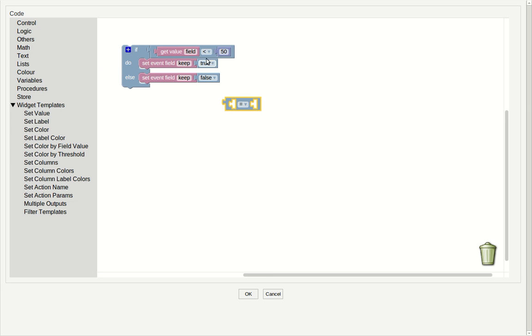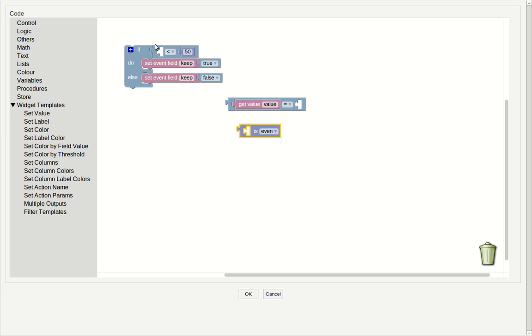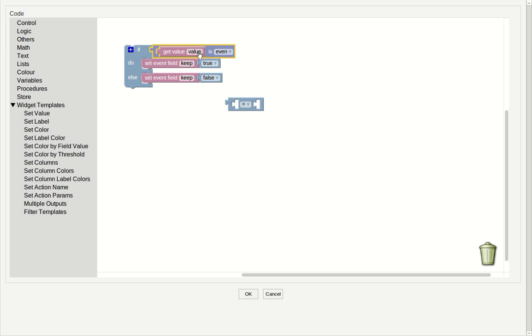We can do something like, if the value field, some math, let's do something like this. If the value field is even, then keep it, otherwise drop it.